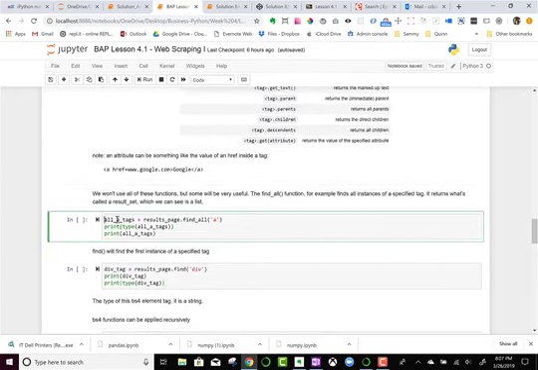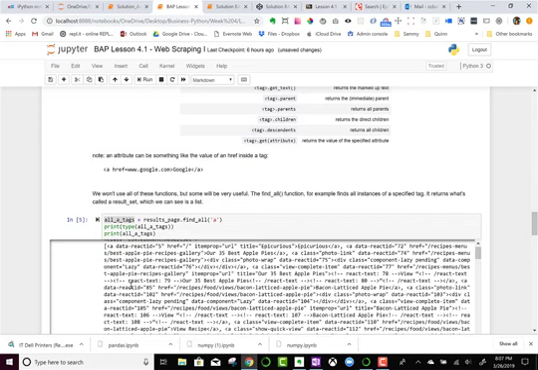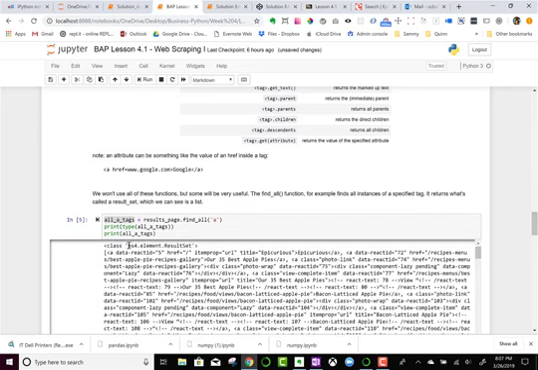I'm going to define an object called all a tags, and I'm going to look in the results page. That results page is containing everything on the page. So within that object, I'm going to find all a tags, the a is in quotes, and I'm going to print the type, and print the output and see what that looks like. Okay, so first I'll just notice the type is BS4 element result set.